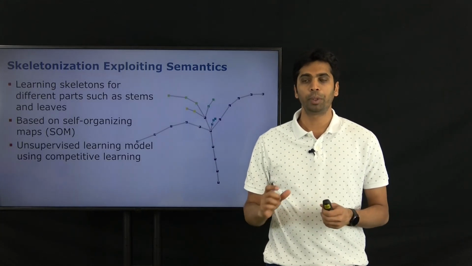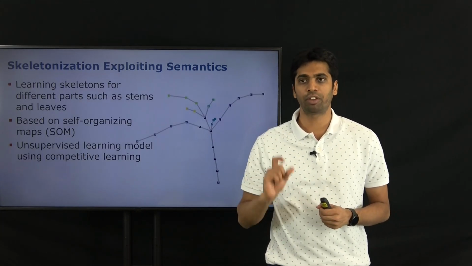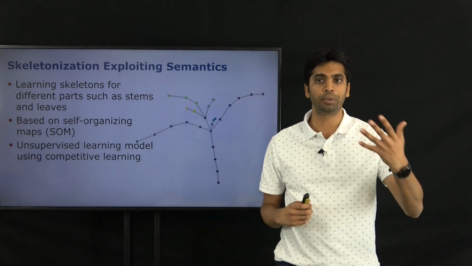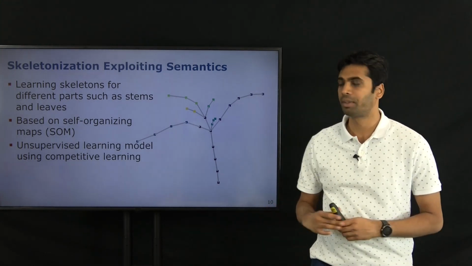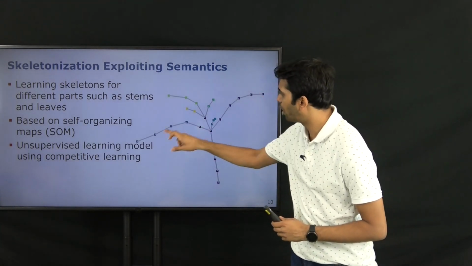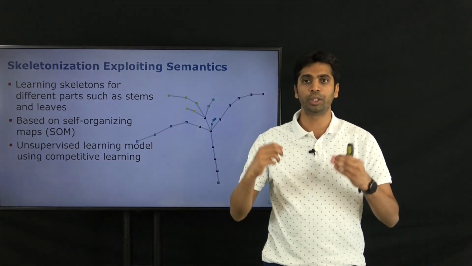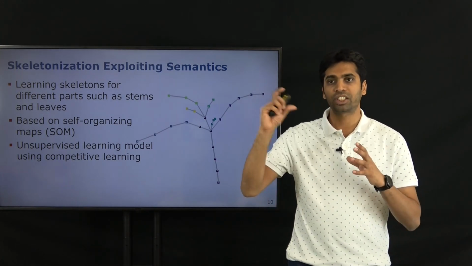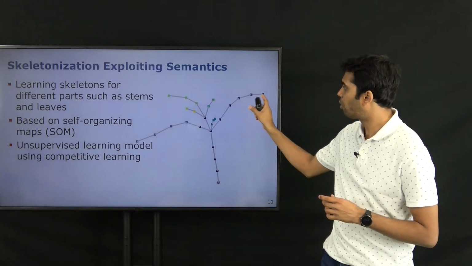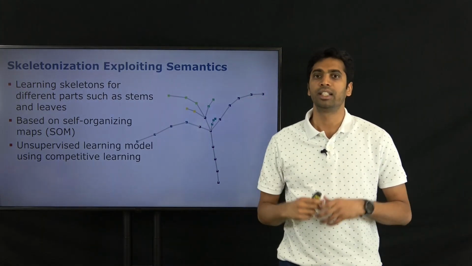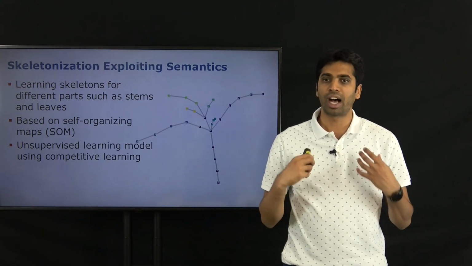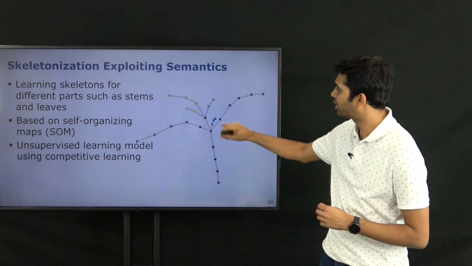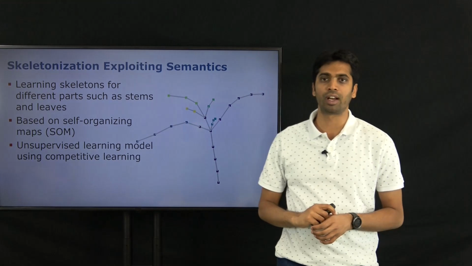Then we compute the skeletal structure for each one of these parts separately, which is much easier to do rather than to compute the skeleton of the whole plant. So we end up with these different small parts, which are then put together using the connection information that we had from before. This extraction of these small skeletons is done using self-organizing maps, which are unsupervised learning methods and help us figure out what the skeleton structures for the individual parts are.